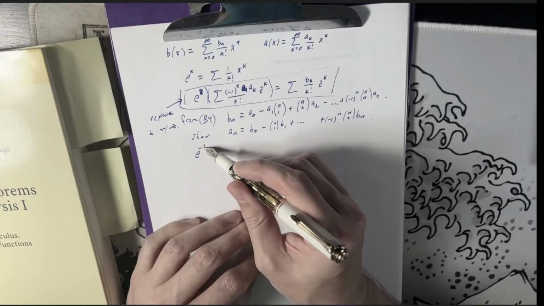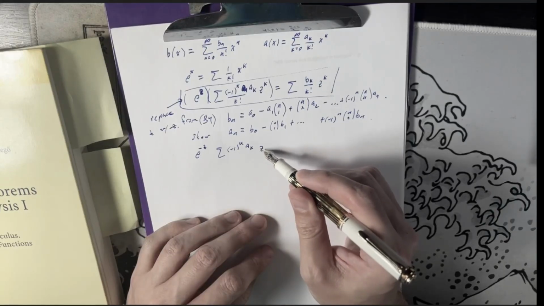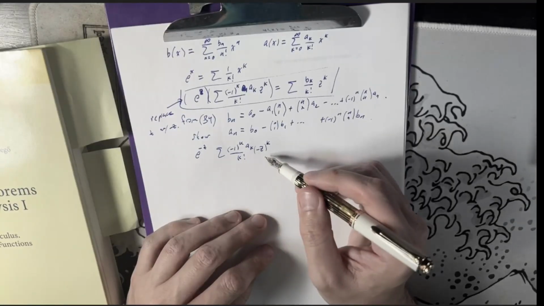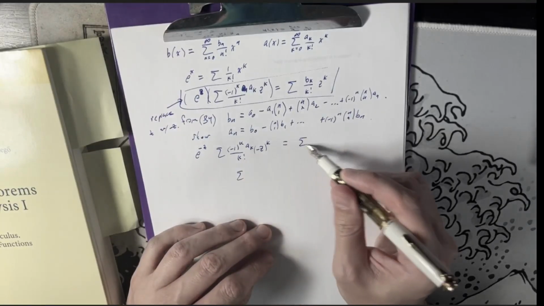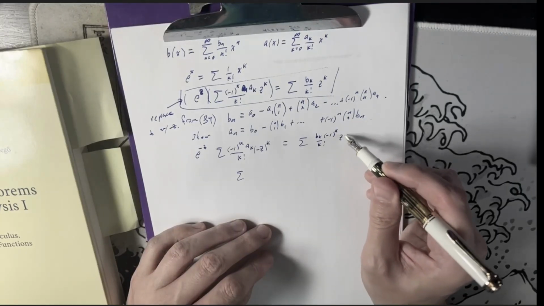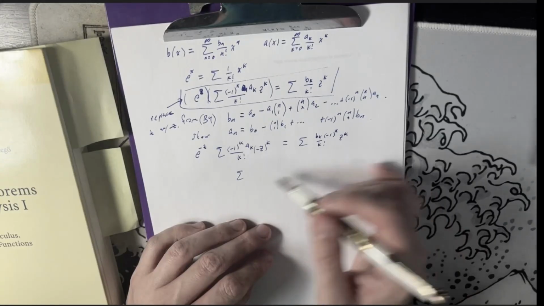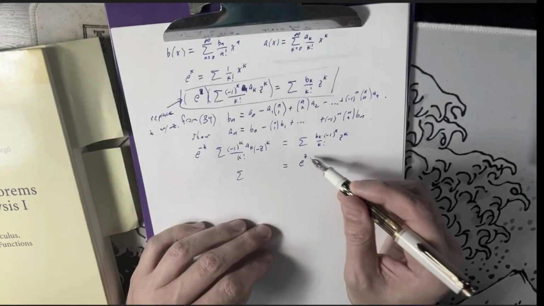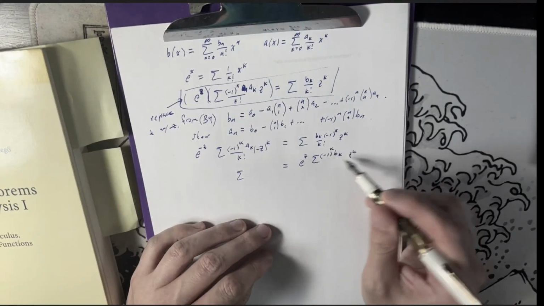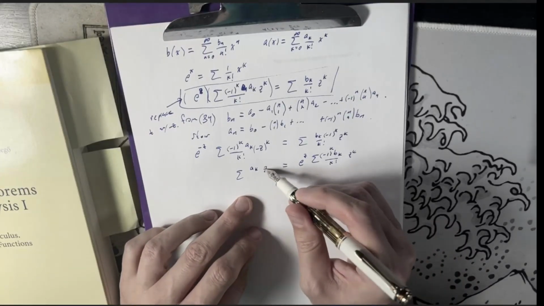So you'll have e to the negative z times the sum, negative 1 to the k, ak, and I'll put a negative z here, okay? So the negatives are going to cancel, and this still equals on this side, but now it's got this alternating bit, right? Because we replaced it with negative z instead of z. So if you move the e to the z to the right side now, you've got exactly what you wanted. On the left, these two canceled, so you actually just get ak on its own.